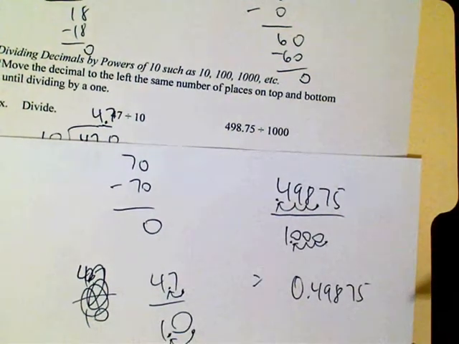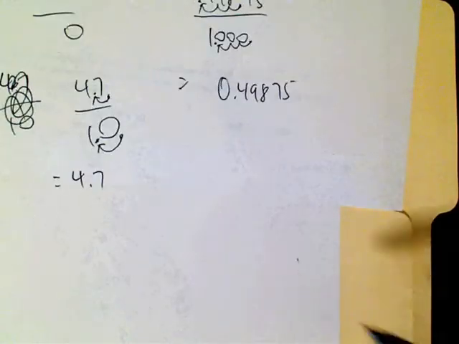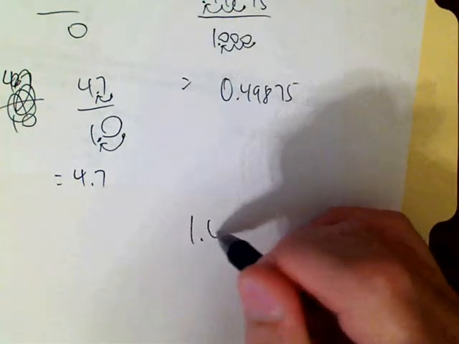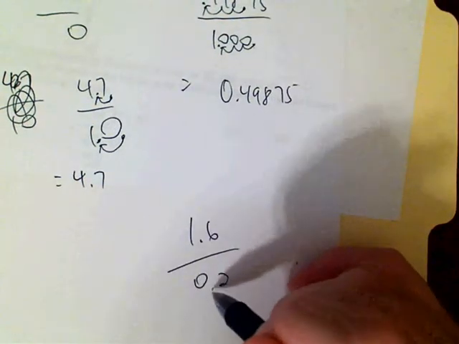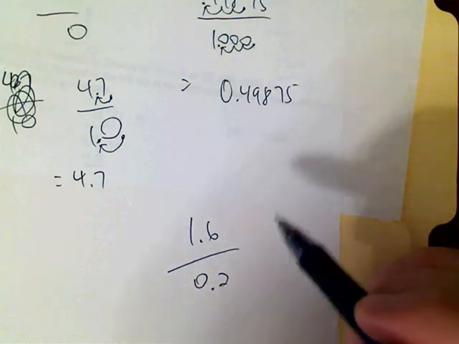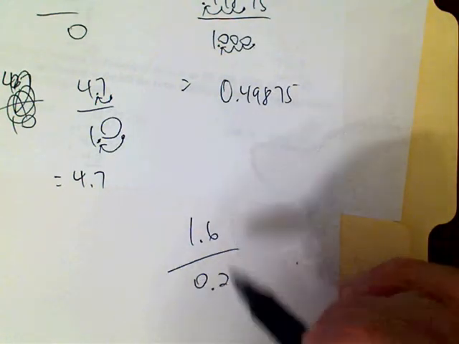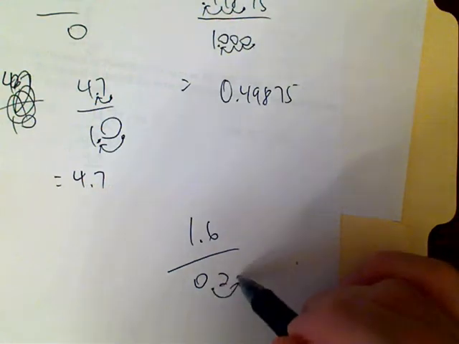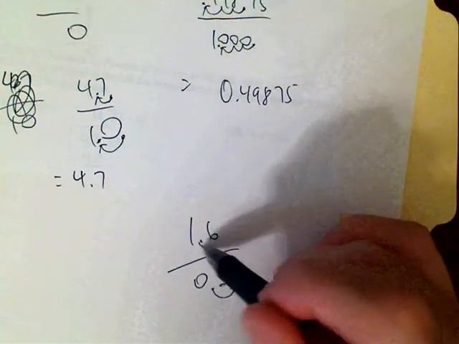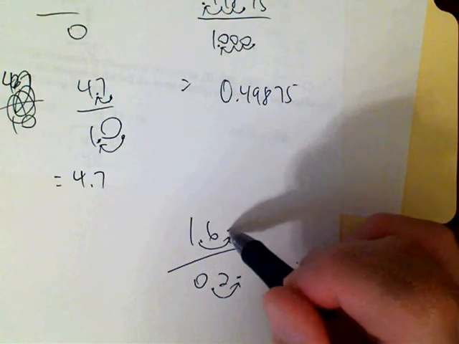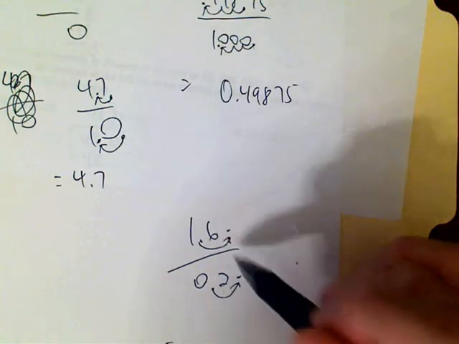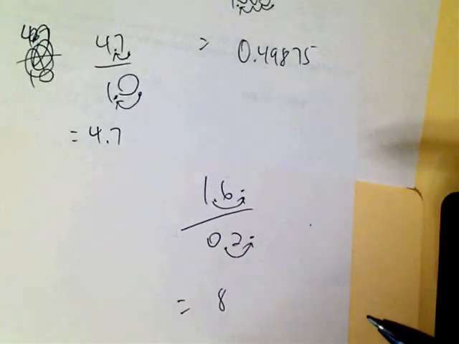And like I said, we could expand this to any number we want. It's kind of a neat little thing to know. 1.6 divided by 0.2. We can go either direction. Which one's easier to divide by? A 0.2 or a 2? I say a 2. Just move it to the right. Make it a 2, which means we gotta move that one to the right. And once you do the bottom, you gotta do the top. It's actually the same thing as 16 divided by 2, which is 8. And that's how we're doing it.